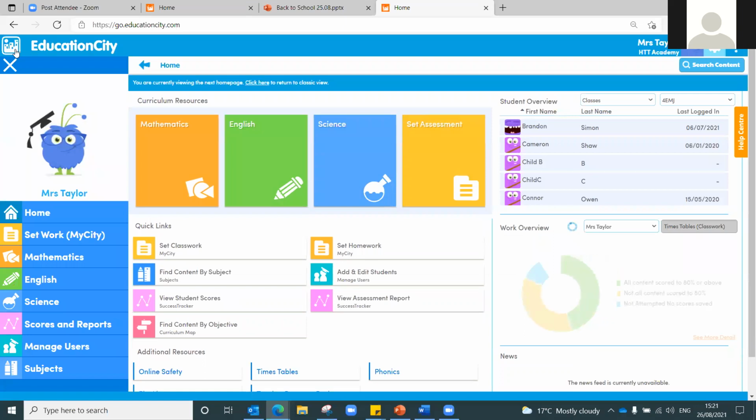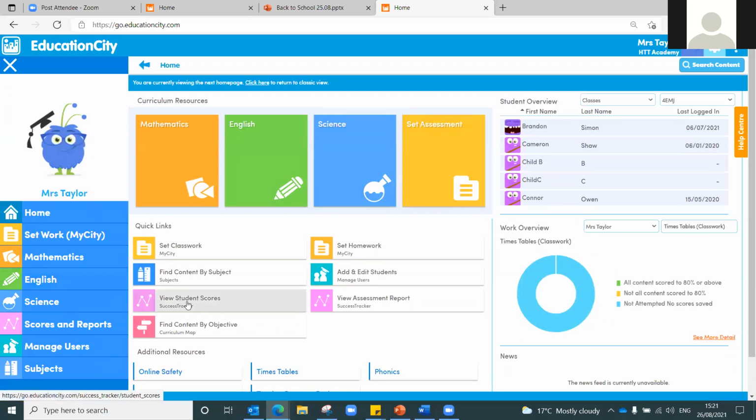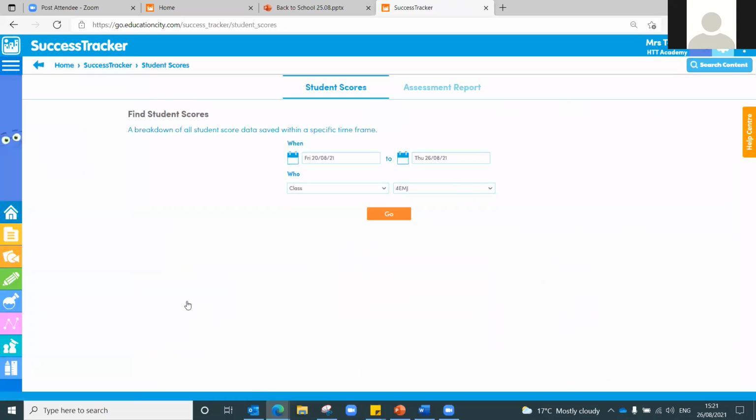Okay, once those have been marked, remember both those and the activities are marked. The success tracker is where you'll find that score. So you're really able to analyse where the difficulties are amongst your class. And we can pop the date in just there. So if you're looking at all of their work over year 3 in preparation for year 4, or you just want to look at the summer slide just there, you can obviously pop specific dates in here as well.